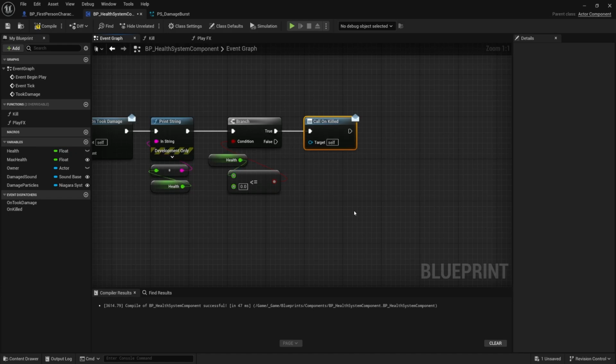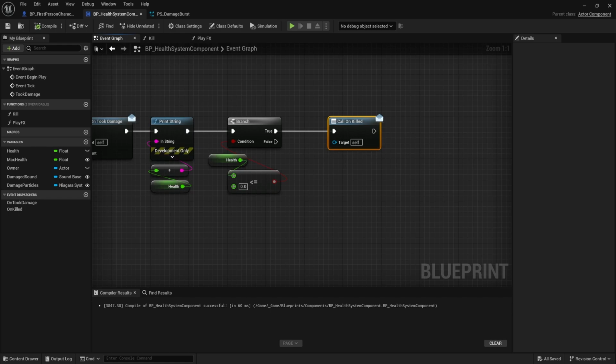Now, at this point, you could actually put additional functionality here. Like if you wanted to destroy the actor this was attached on, or if you wanted to do other generic things. But in my case, I don't want to do anything generic when I'm killed. I just want to send the notification out because my player may need to call a special killed event. It doesn't want to be destroyed. It wants to play like a death animation or something. Okay, so for now, we don't really want any generic functionality for our OnKilled, but if we ever did, we could put it right here. For now, we just want to send out the notification that if anything wants to know if this thing has been killed, they can respond and do whatever they want.